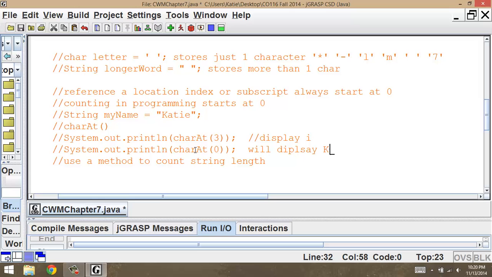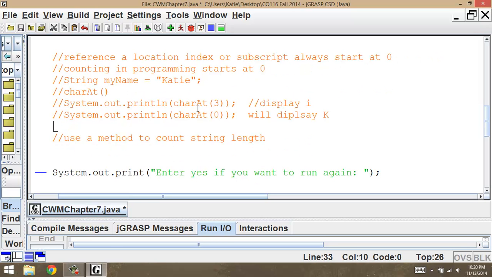So again, charAt says basically what is the character at this point of the string literal. Okay. That's one of the other methods we're going to use. I just wanted to explain it.